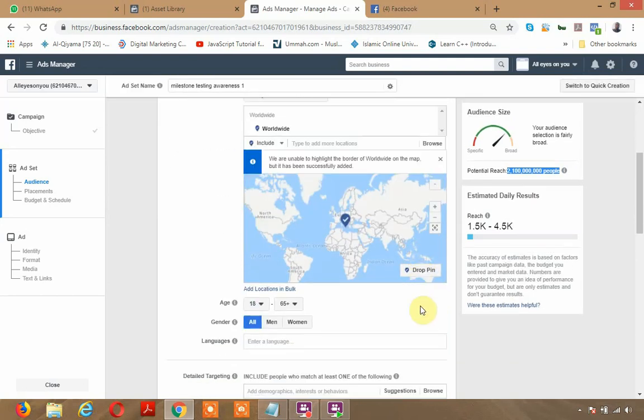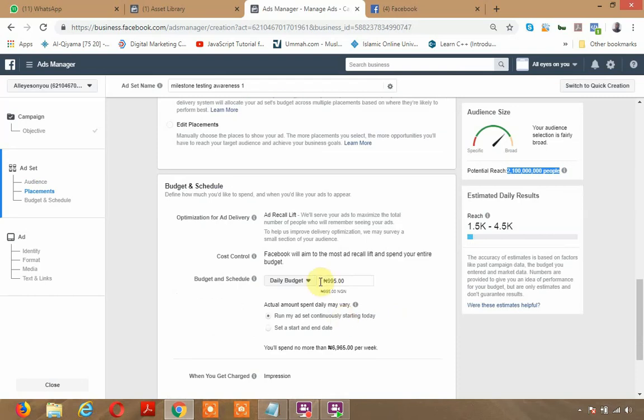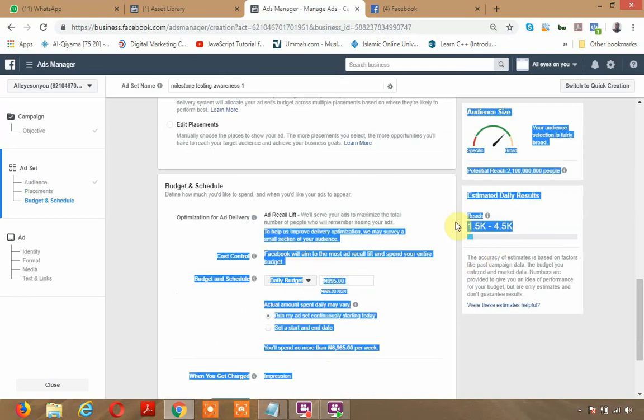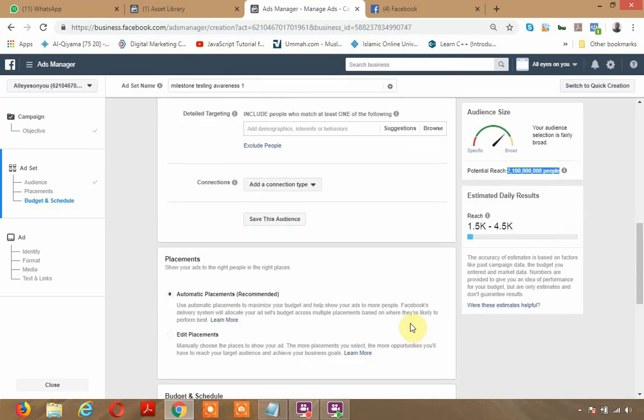If you are paying, you are the one that will pay the money. They will give you billing now. Your daily budget is the amount you are going to spend per day. If you are spending this amount per day, it's going to reach out to this amount of people from this category, you can see how broad the work is. But we are not doing that.